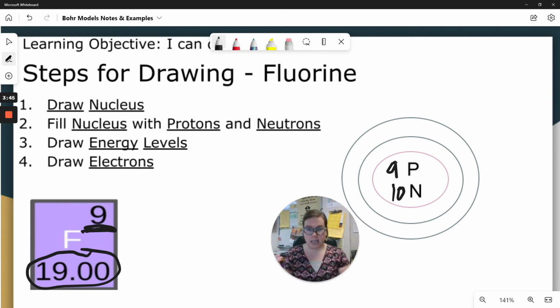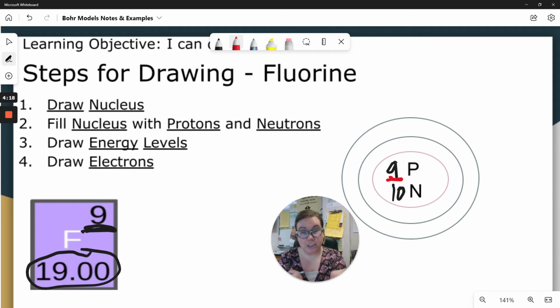Now, if you don't have it already given to you, you got to draw energy levels. So these are just going to be rings outside of that nucleus. One thing you'll notice is in my picture here, the rings I already have, that first one is a different color. And that's just showing me the nucleus, right? That's the nucleus. The rings outside are the energy levels, okay? So now we need to draw our electrons. If you remember, our number of electrons is the same as our number of protons. So I'm going to draw 9 total.